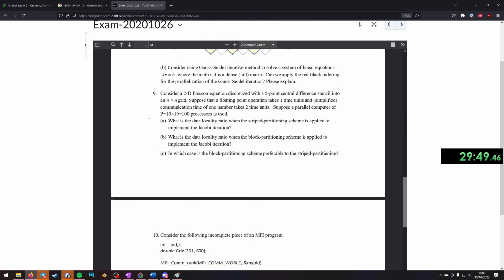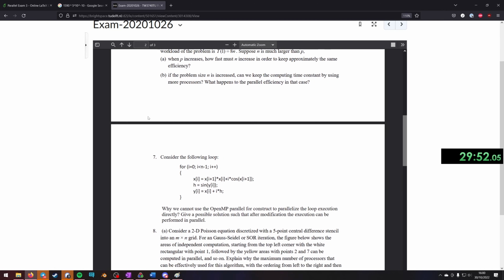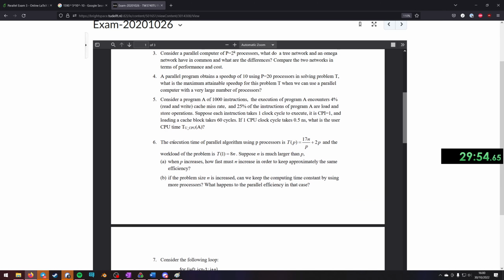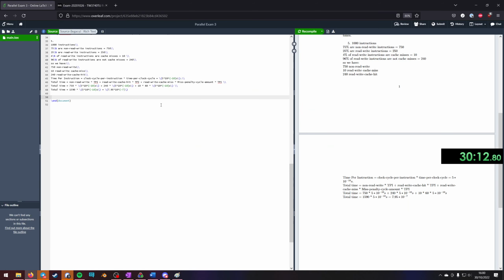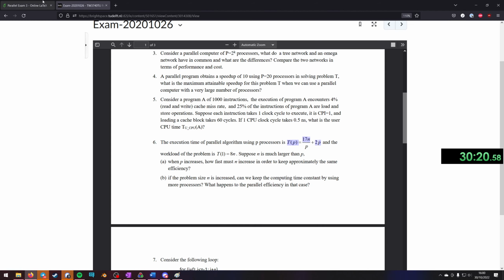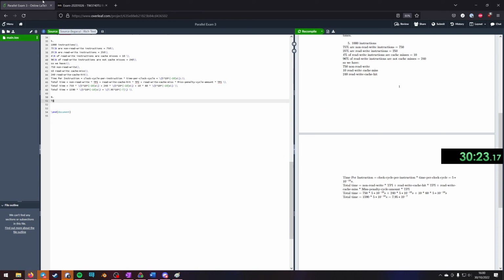Execution time of... Jesus Christ, how many questions are there? Okay, 10. Okay, that's better. We're over halfway. Execution time parallel is... This workload is 8n, and it's much larger than P. Oh boy, here I go calculating again. Wait. Right, this is the exact same question we've done three times before, so we'll just do it again. They say repetition is how you remember. If they now don't give us a question that has this, I want to speak to their manager.